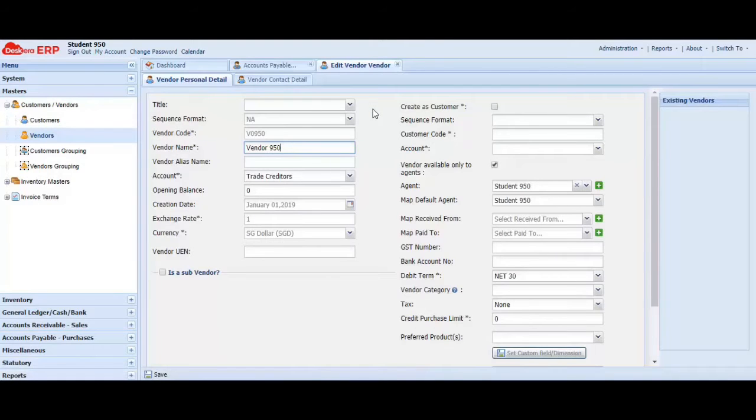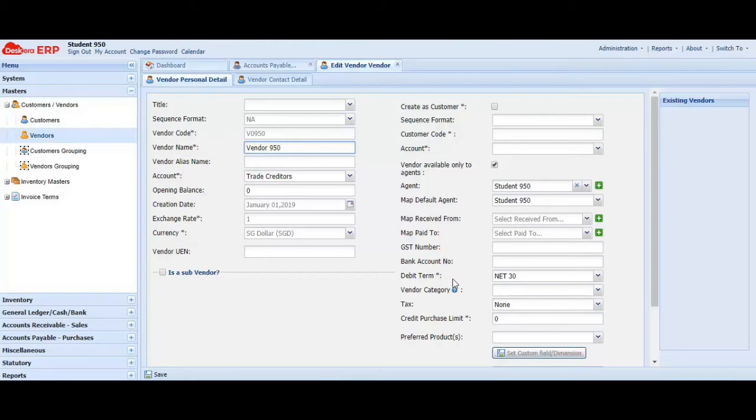Once you're on this page, we are going to update vendor 950 unique debit term according to what is given in the exercise. In the exercise, it is stated cash discount of 2%, which is valid for 15 days. So you have to look at the number of days it is valid for. It says 15 days, and therefore the debit term should be net. Give it a try. Yes, it should be net 15.